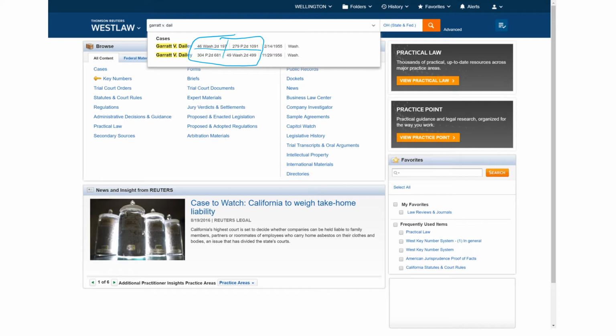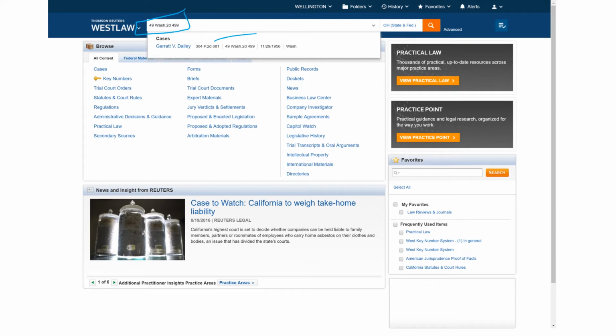And of course, you can tell them apart based on the date. One of them from 55 and the other from 56. But rather than go through that long process, if your case name is more common, you can always type in the citation, because there will only be one case with that citation, and it's, of course, Garrett from 56.